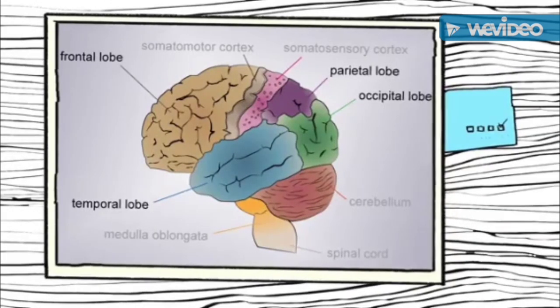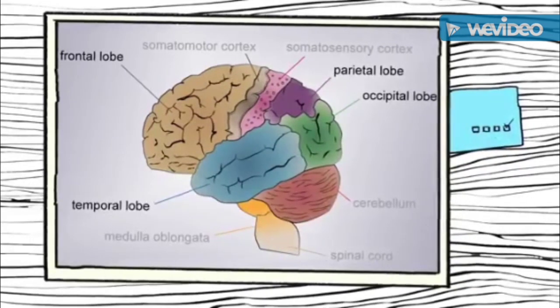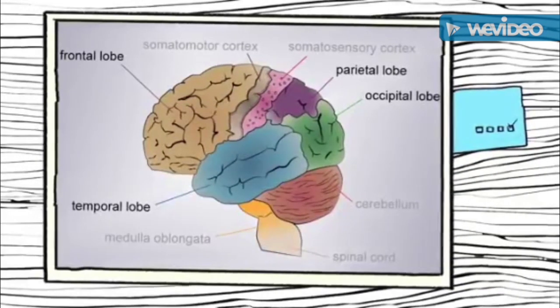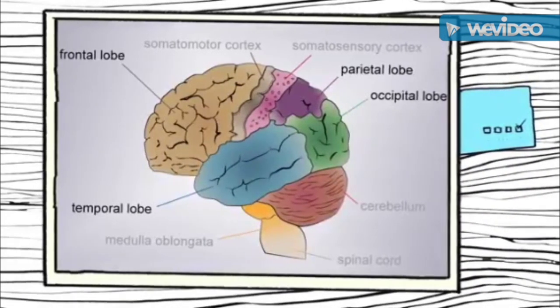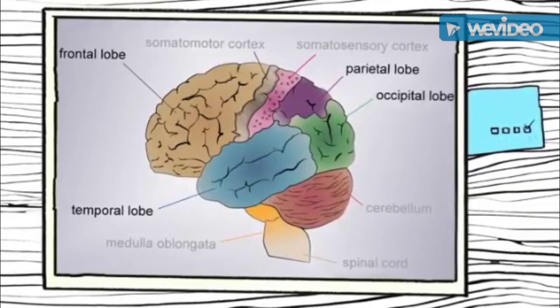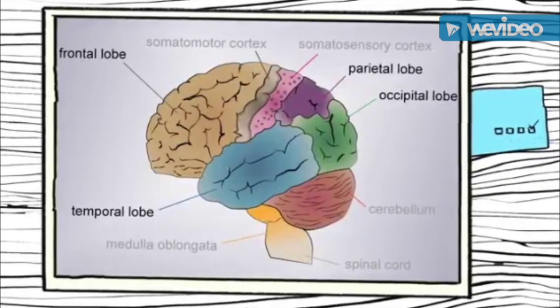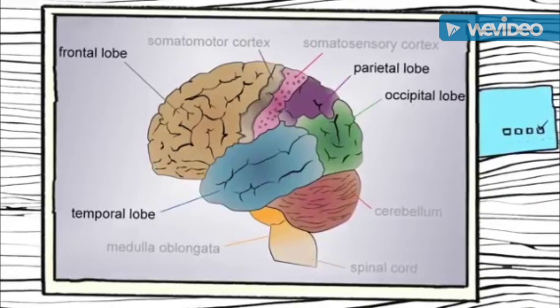Going from your forehead and swooping to the back, you have the frontal lobe, conveniently enough on the front, the parietal lobe, the occipital lobe, and the temporal lobe. Each of these lobes does different things, which we'll talk about in a bit.